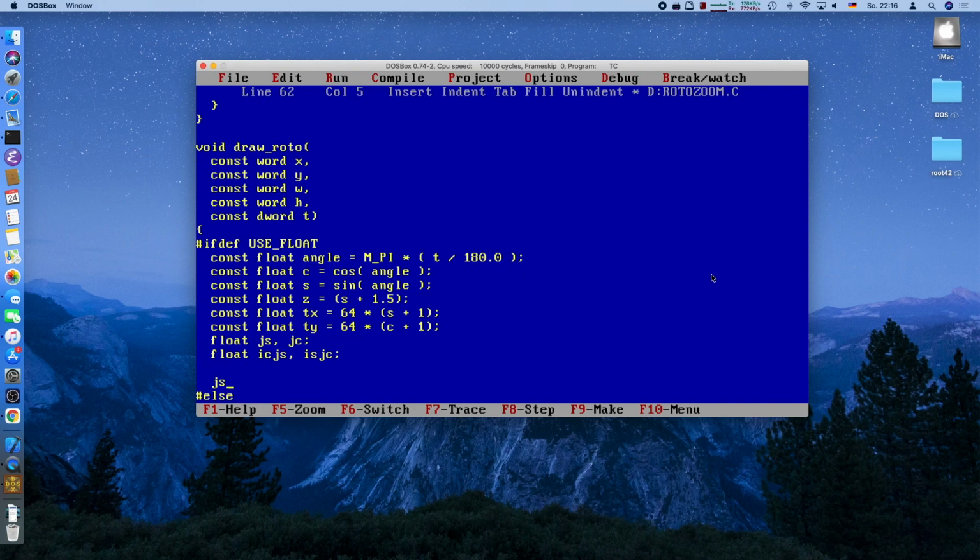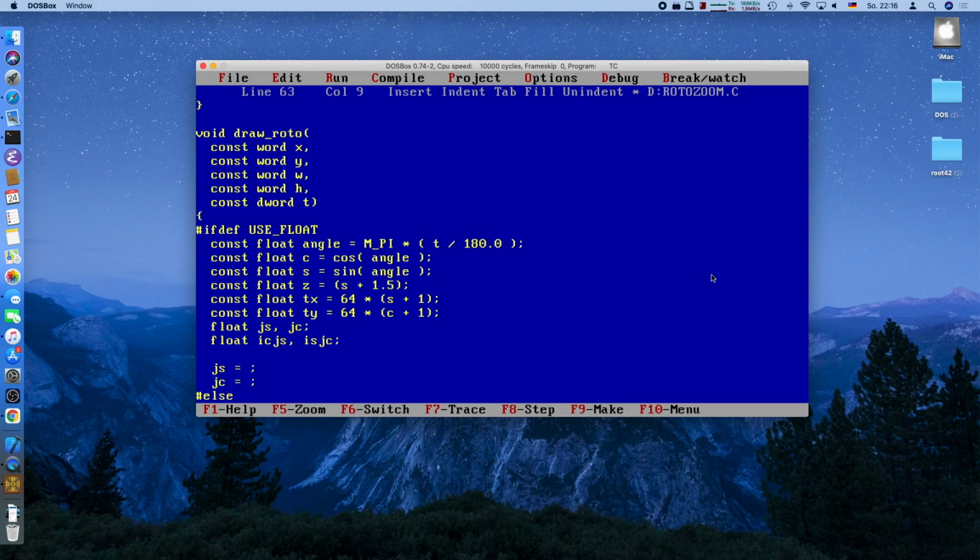And so, first of all, we can initialize JS and we can initialize also JC, so that we don't have to evaluate it completely every time, but can use a simple addition to update this variable, because multiplications and divisions are always expensive, both with floating points as well as with integers, and additions are much faster. So we initialize this with our start coordinate, which is y plus ty actually, because that's the translation, times the sine.